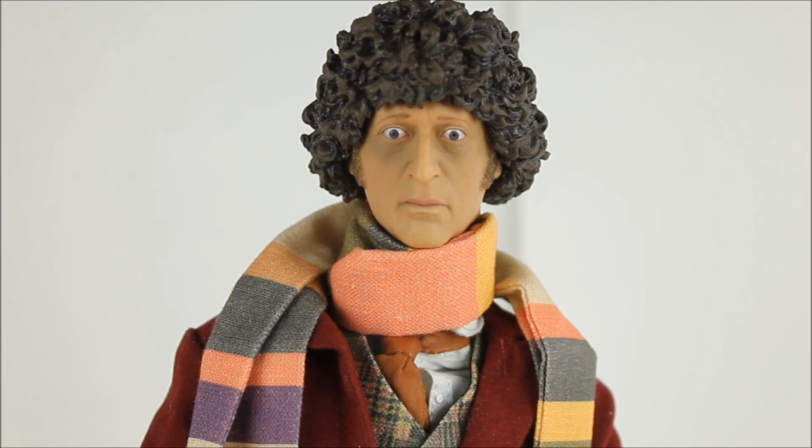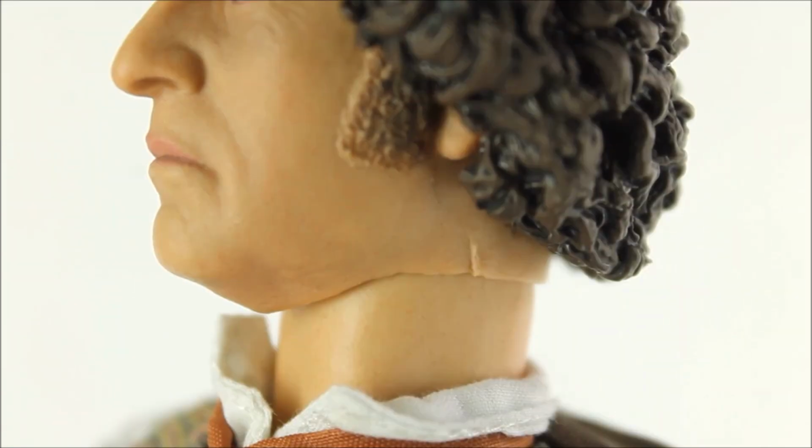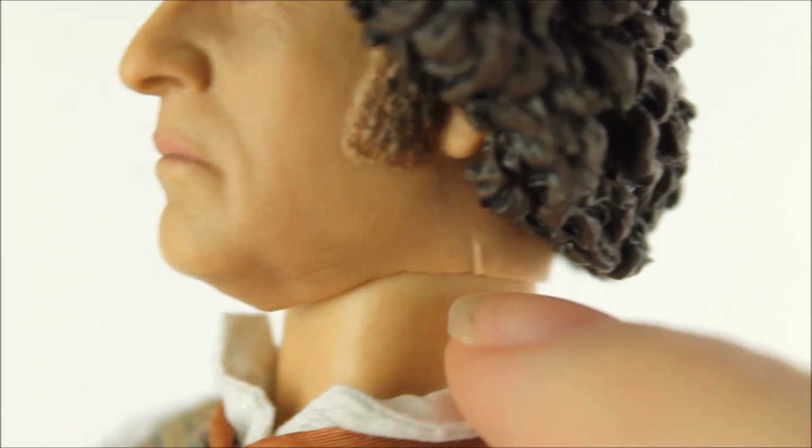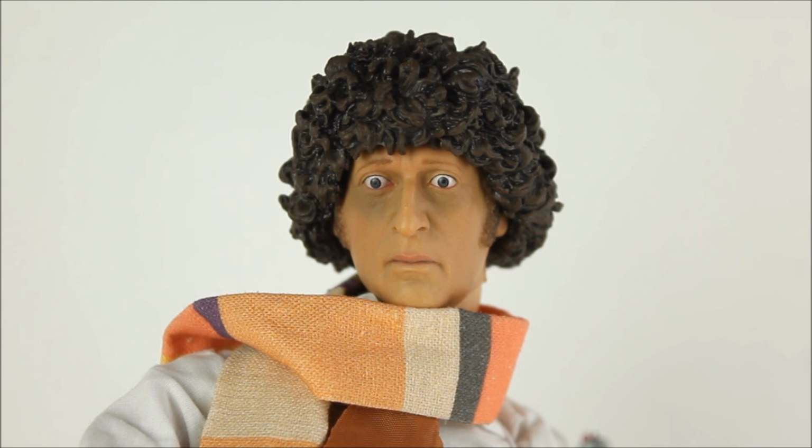So now that we've had a rather in-depth look at the Fourth Doctor's outfit, we're now going to move up to the head, firstly taking a look at the various head and hair components, and then moving on to the likeness. Due to this figure being one of the earlier releases as a part of the Big Chief collection, unlike some of the later releases such as the Third Doctor, the neck and the head are in fact completely separate pieces. Meaning, as per usual, you do have that neck join, as well as a rather unusual sculpting detail coming up the side. Rather coincidentally, but also quite lucky for this figure, we have the addition of the scarf.